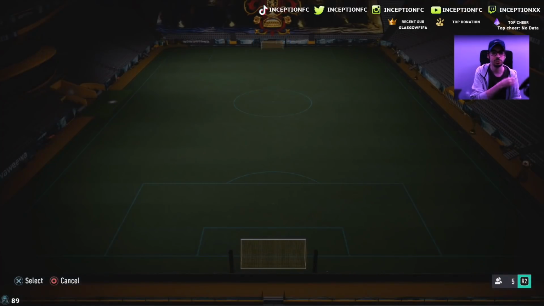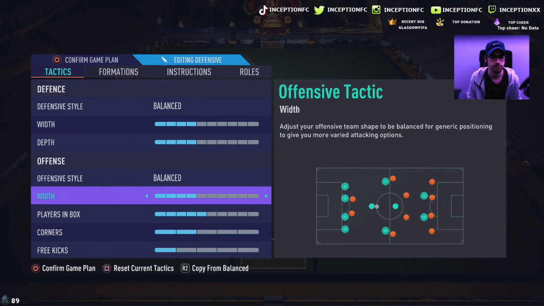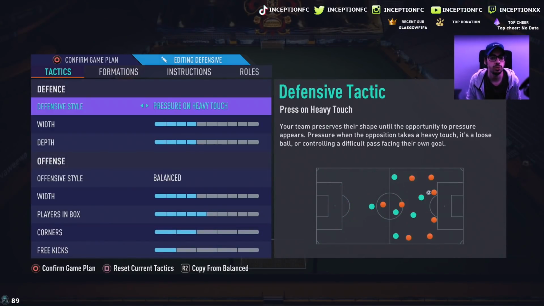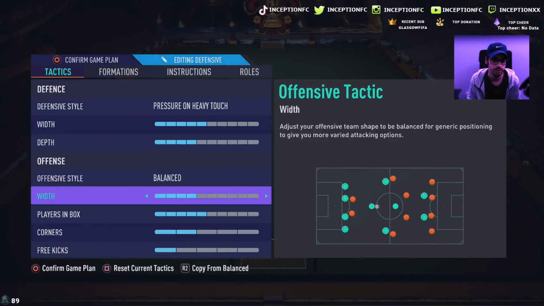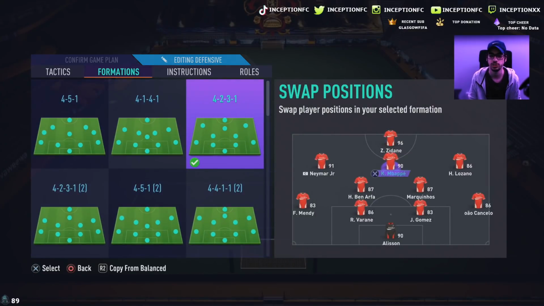So I'm messing with Payne's team a little bit over here so we can kind of use this player for fun. We're going to be using the 4-2-3-1 with pressure on heavy touch, 5 and 4, 4 for width, 6 for players in the box, just to get some nice little aggressive plays going with this team. This team is actually really well balanced in a lot of different positions, so I think it'll be a pretty fun review to try him out in that CAM position.